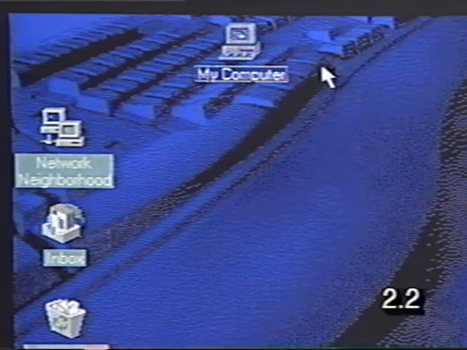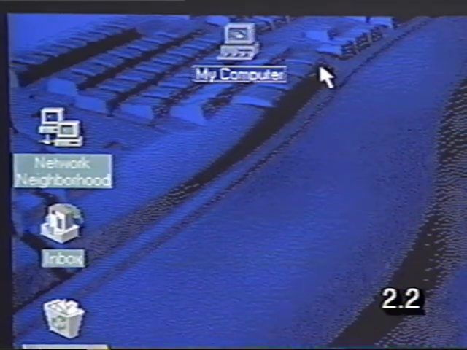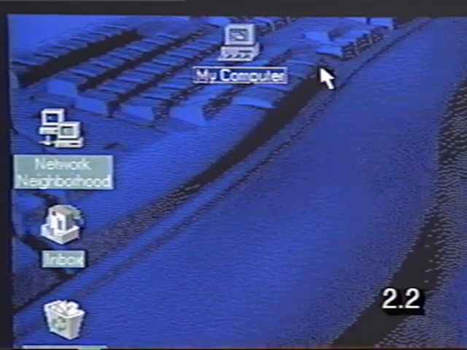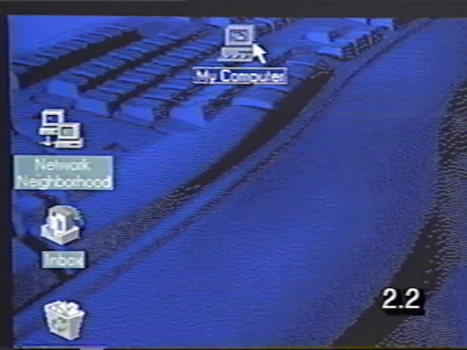Single click, and we get the icon My Computer, which is again selected. One major difference of Windows 95 as compared to Windows 3.1 or Windows for Workgroups is the fact that Windows 95 takes full advantage of the right or secondary mouse button. Let's see how this works. We've just seen what left mouse clicking and double left mouse clicking does to Windows 95 icons. What if we come over, once again position our mouse pointer directly over the My Computer icon, and we will click our right or secondary mouse button this time, one time.